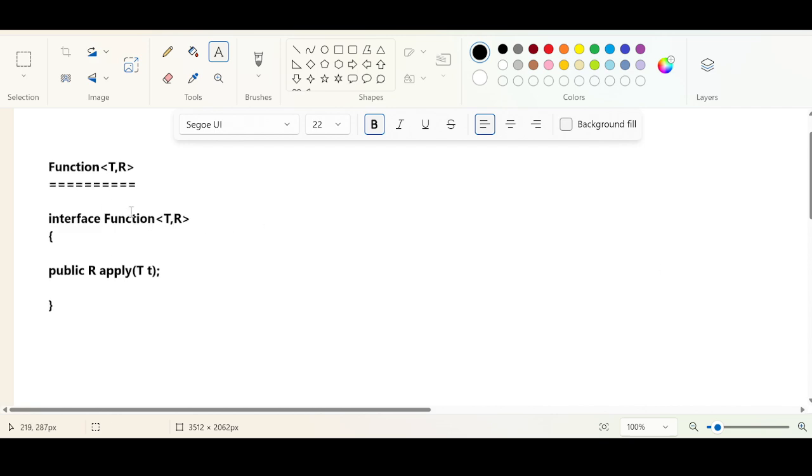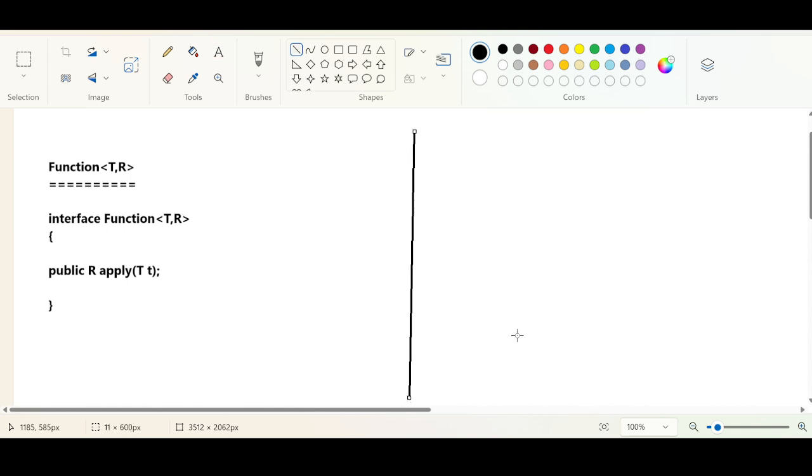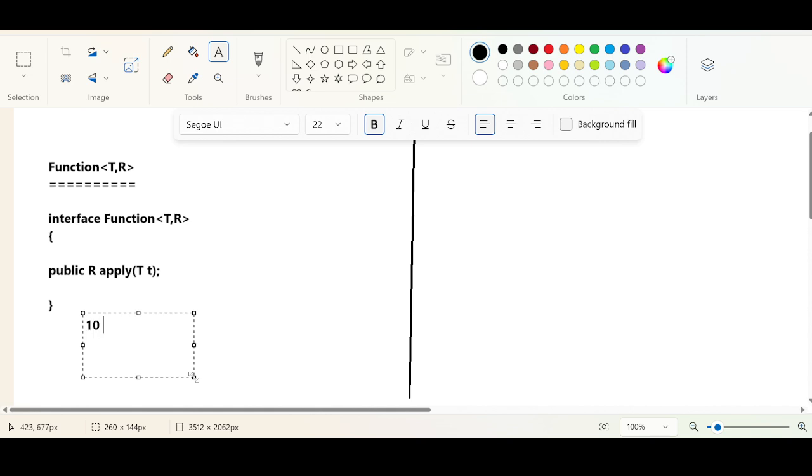For example, let us say that I want to accept a number and find the square root of the given number. I want to accept one number and find its corresponding square root, which is going to be 10 for 100. If I accept the second number, 16, the square root is going to be 4. If I have this requirement, I can directly go for this Function interface.